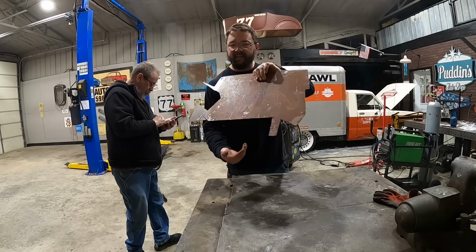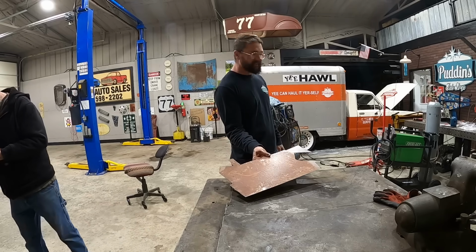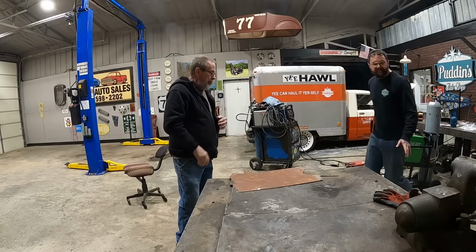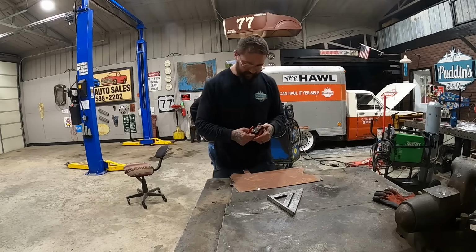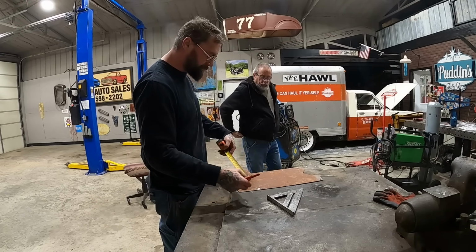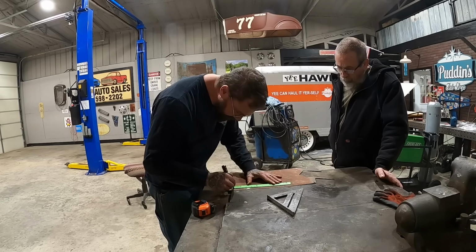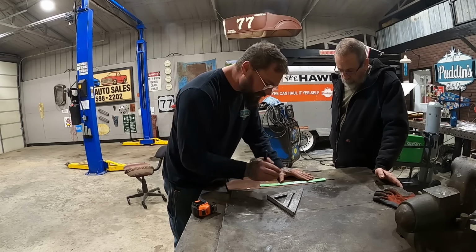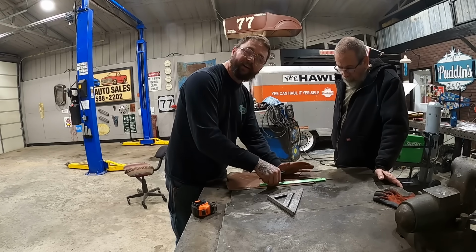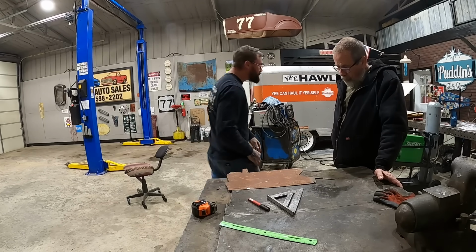I got this piece of 18 gauge right here. We're just gonna make what we need to work within this, I think. I decided 12 and an eighth, and I'd be happy with about 7 inches. A drop in the front. We don't have to fully enclose it. Looks like we can get that out of here. So we could do a template, but this isn't that serious, guys. Just a little fun for the welder. So I'm just gonna lay out what we're gonna do on here. It's gonna work or it won't.